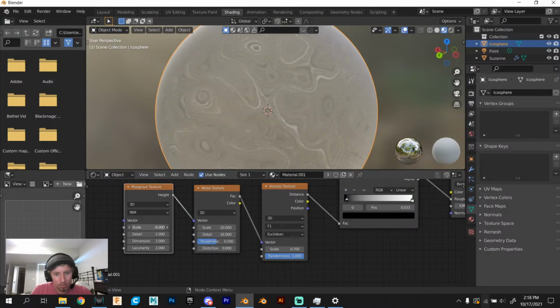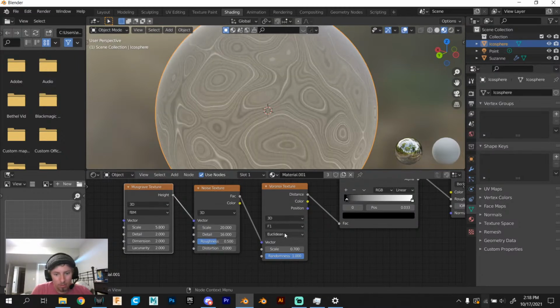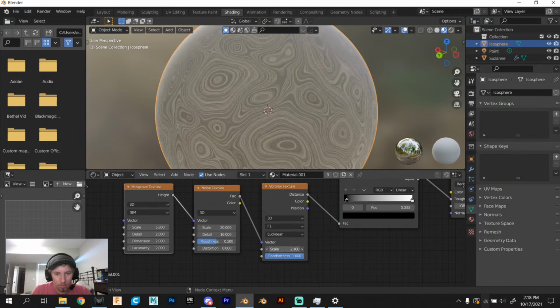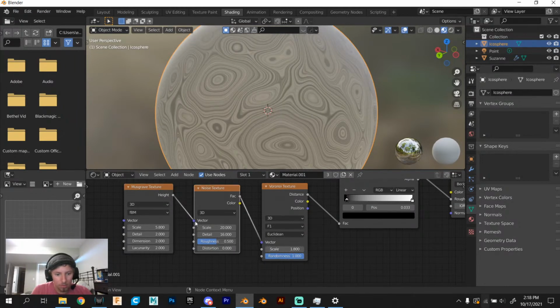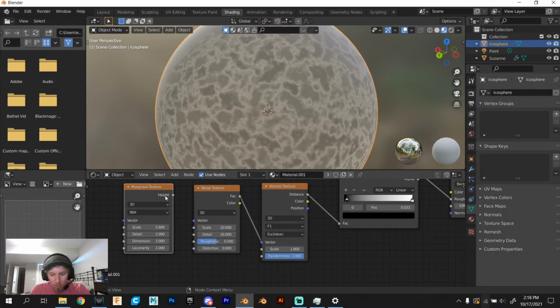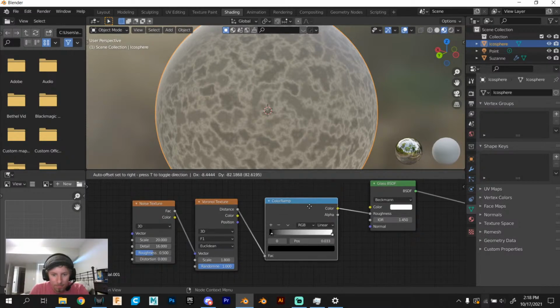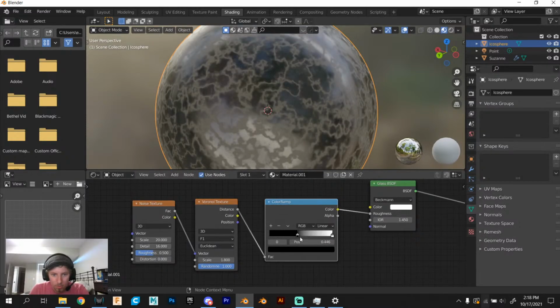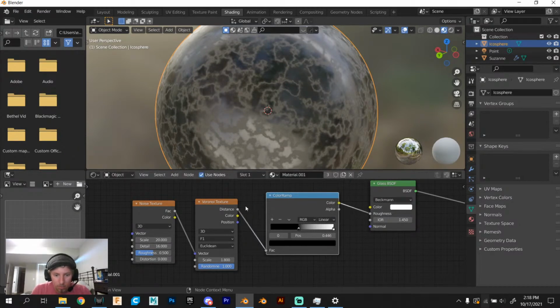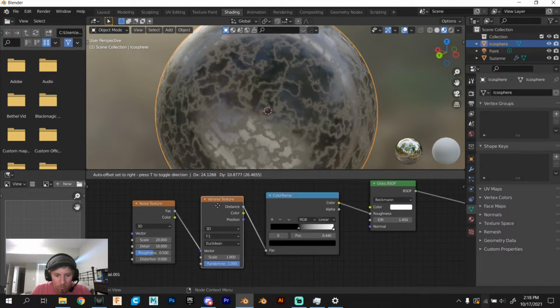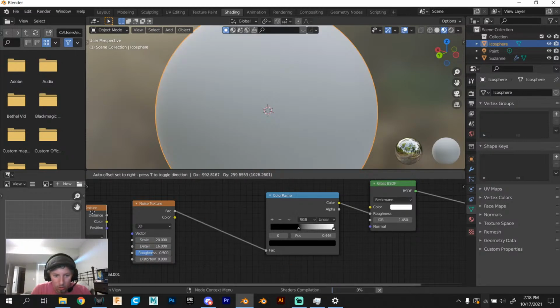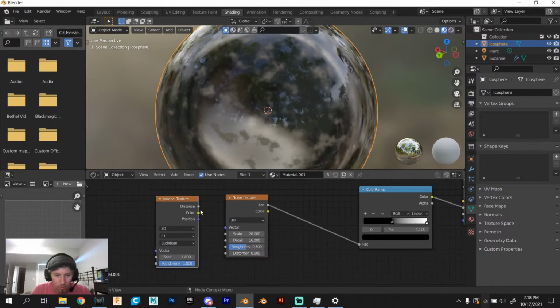And is it? Hang on, now I'm all confused. Noise goes there, and Voronoi goes here.